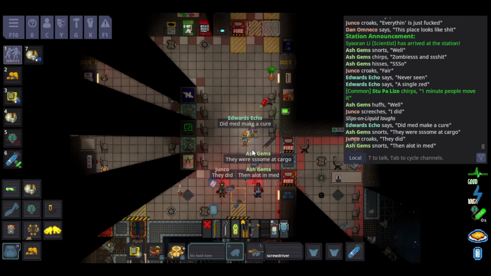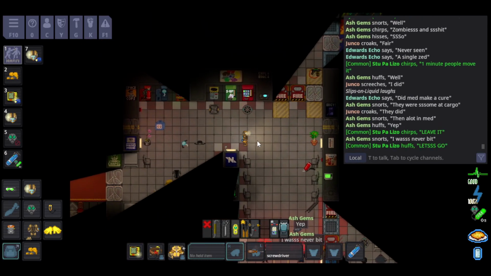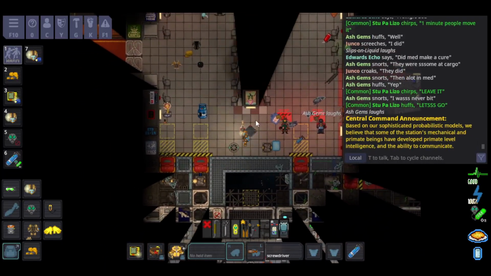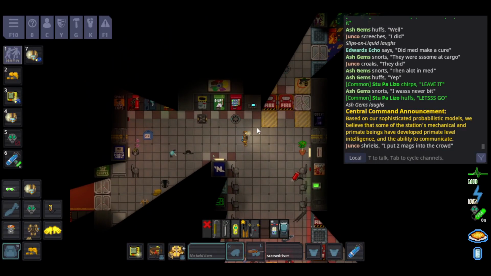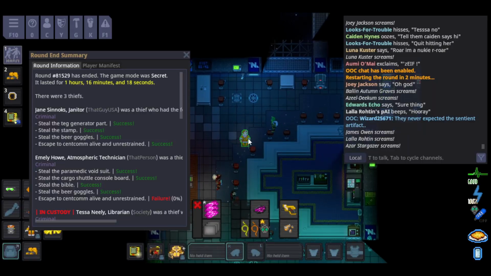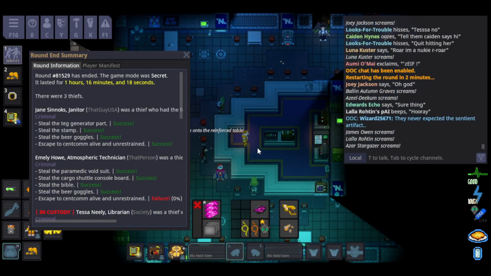I asked security if they've seen zombies. Apparently they've seen some. I got no clue. I'm trying to repressurize the zone, but it's losing all of its... Because of that one space tile near the evacuation shuttle, it's losing all the air constantly. So instead, we just make our way to Central Command.